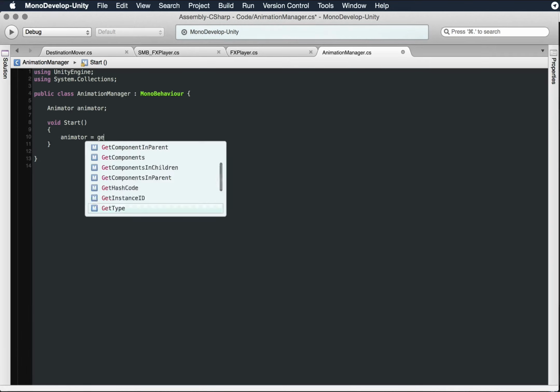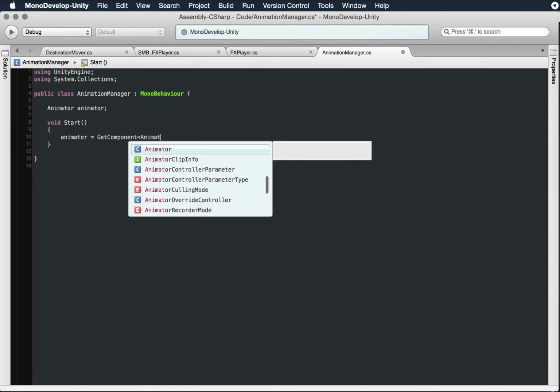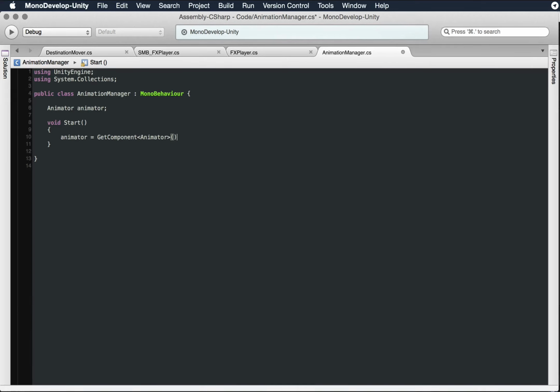Animator equals, and let's create a public method to start the walking cycle. So public void, and I'm going to be calling this walking with a parameter passed on as to how much we actually want the walking float within our animator to be affected.